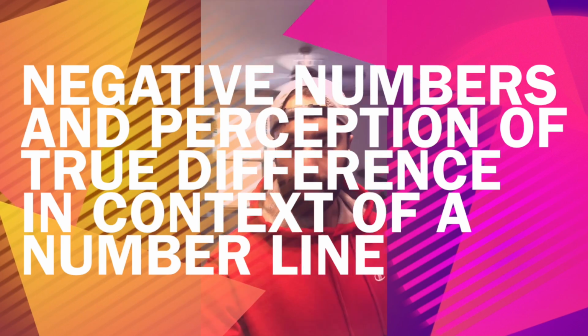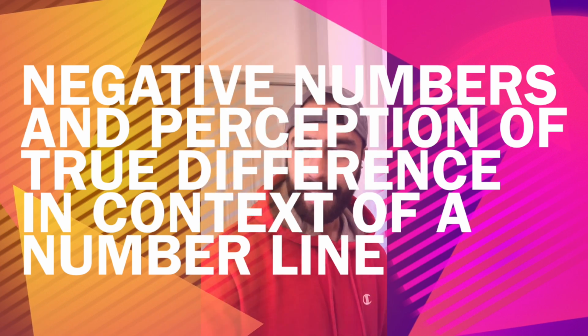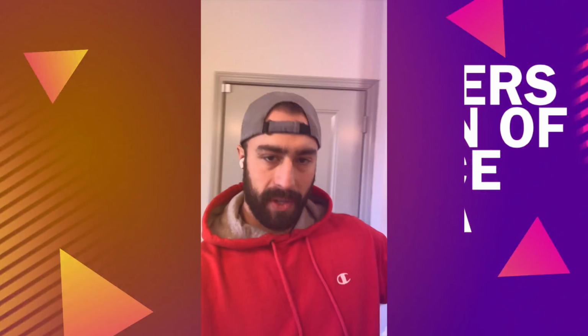All right, y'all. I don't know if my brain just broke while doing chemistry homework, but I just kind of rethought a way that the number line works in terms of finding the difference between negative numbers. So I'm gonna go over to this miniature whiteboard and pitch my, I wouldn't even call it a hypothesis, more of a questioning of how numbers actually work in terms of fixed variables versus the true difference. So let's go over to the whiteboard.